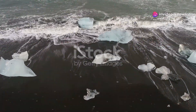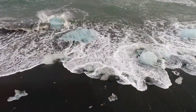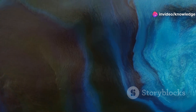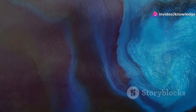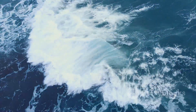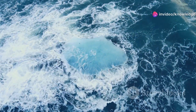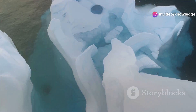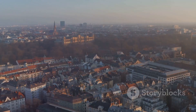To understand the mysterious cold blob in the North Atlantic, we first need to talk about a powerful force shaping our planet's climate: the Atlantic Meridional Overturning Circulation, or AMOC for short. This system is one of the most important and complex components of Earth's climate engine. Imagine the AMOC as a massive conveyor belt stretching across the Atlantic Ocean, moving warm salty water from the tropics all the way northward toward Europe and the Arctic. This journey is a continuous looping process that connects distant parts of the ocean.